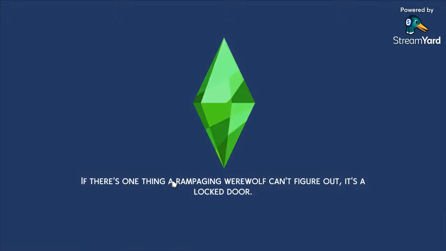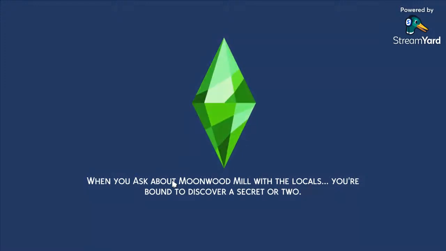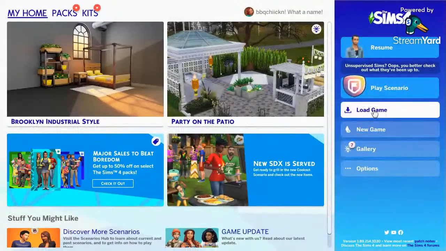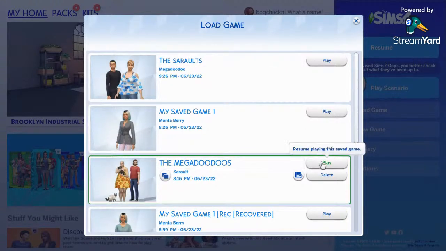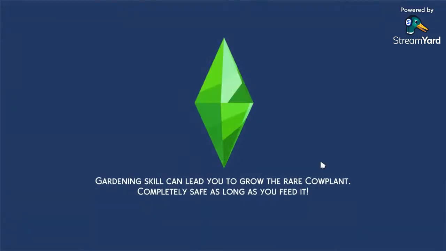Is there a way to inflate Chantal and make her bigger? No, this is as big as I can get her. Thank you, Mary. You should be able to save the apartment and put it into your current game. Yeah, I should. I just don't know how. Okay, load game. The Mega Doodoos. Here. Play. I think I have both here in this save file.